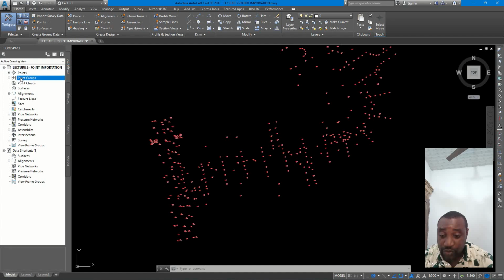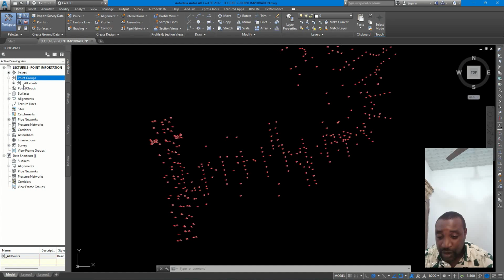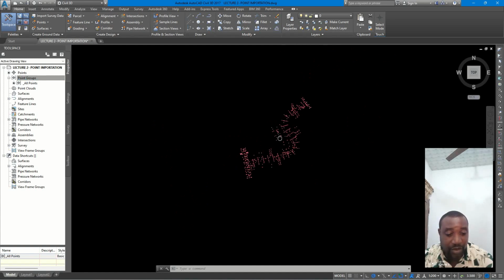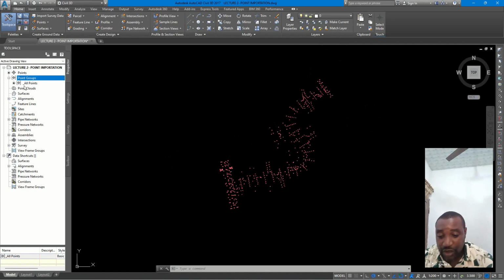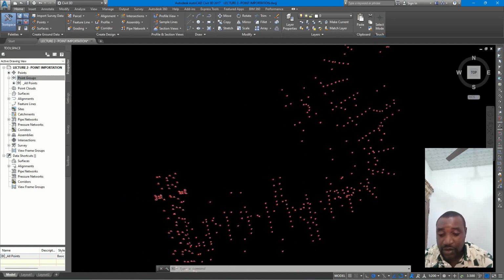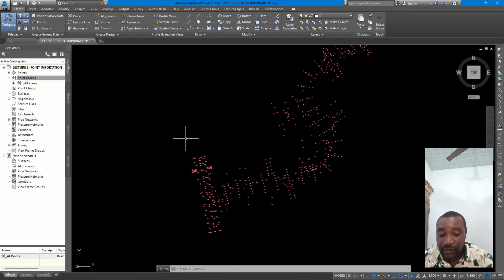So let me just come to the point group. If I click down, look at this box here. If I pull it down, you see I'm seeing all points. So it has extracted the entire point set into one singular folder. I don't want it to be so. I want to separate each of them.